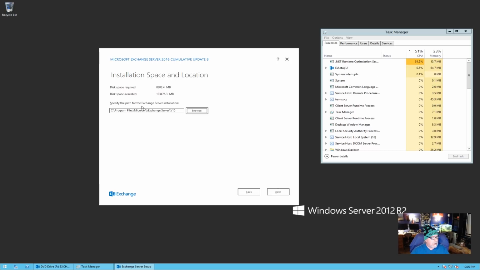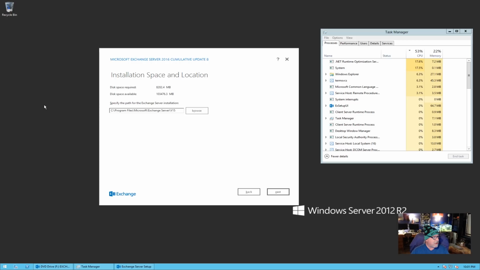Okay, specify the path for the Exchange Server installation. Now I wonder if this means where it's going to actually install the files, the database files. So I'm going to change this to, and we should have a D drive out here somewhere.